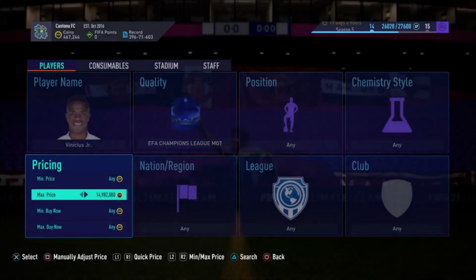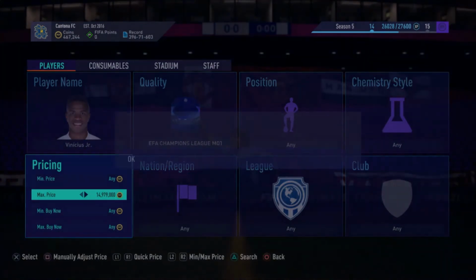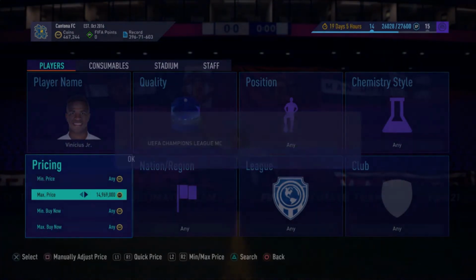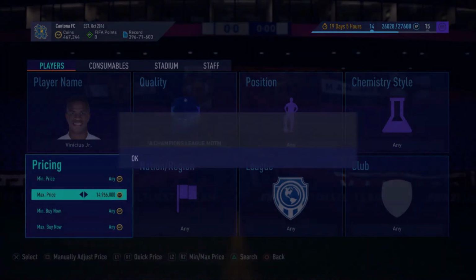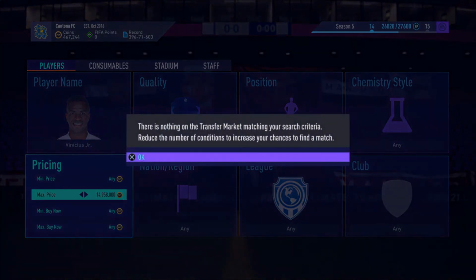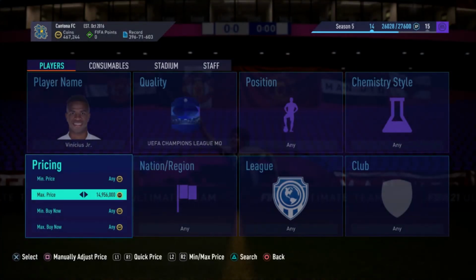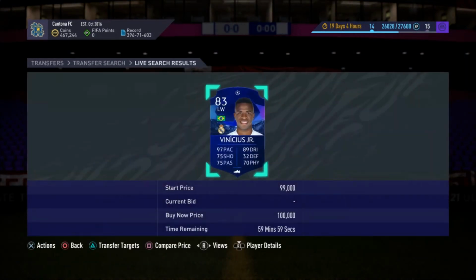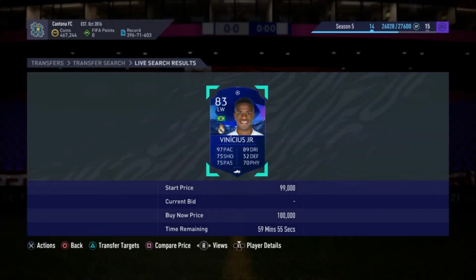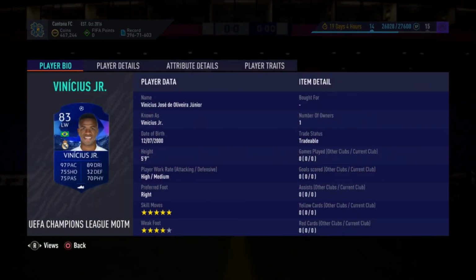So any cards that are in packs before team of the season, whether it's team of the weeks, man of the match cards, anything like that, just don't buy them because there's no supply. There's 0 supply of this card. I mean, this card is not worth 100k at all. You'll be getting 95 rated team of the seasons for 120k. So who would spend it on an 83 rated card? Look at that, already gone. 100k this guy's going for. It's not even a good card. Do you know what I mean?